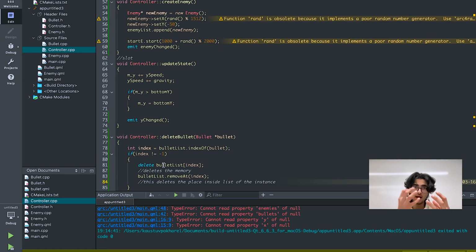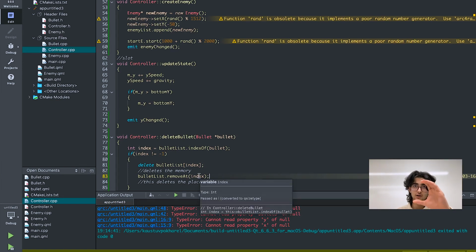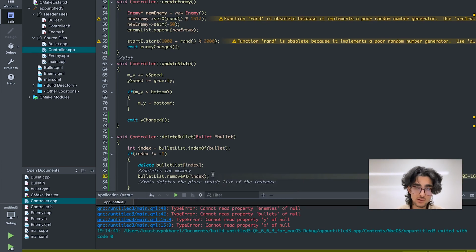For example, there's an apple inside a box. Now you destroyed the apple, but the box still exists, so we are also destroying the box. And this list is nothing more than linked boxes, a lot of boxes linked together. You took the apple out of it and destroyed it, but the box where the apple was kept needs to be destroyed as well. But you cannot destroy the box before deleting the apple. That's why we use delete before deleting its place.